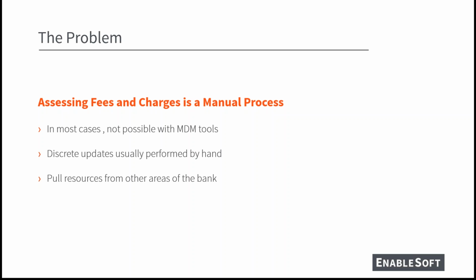In many cases, those discrete updates, those updates of smaller portions of your customer database, have to be performed by hand. That's pulling someone off of their regular job, moving human resources away from serving customers, for example, and sitting them in front of a terminal and having them manually assess fees by hand.